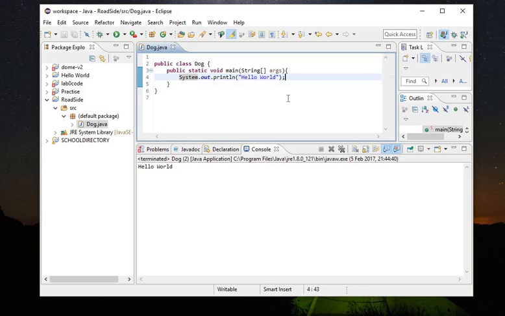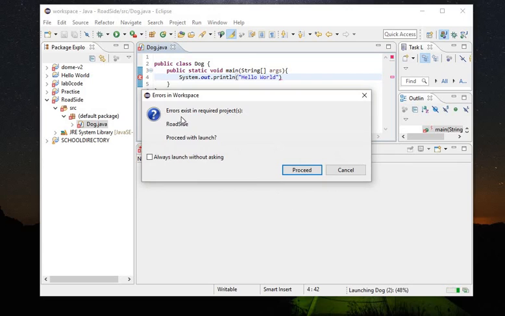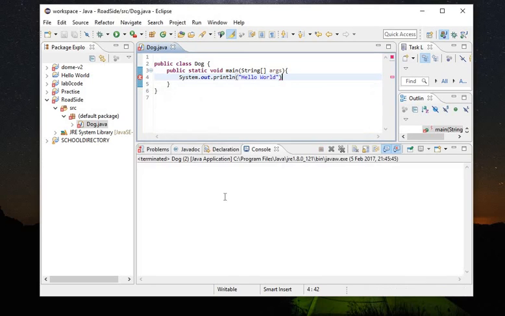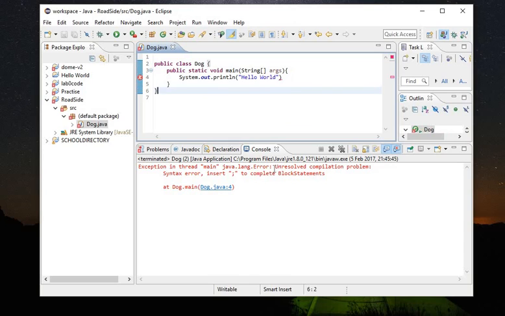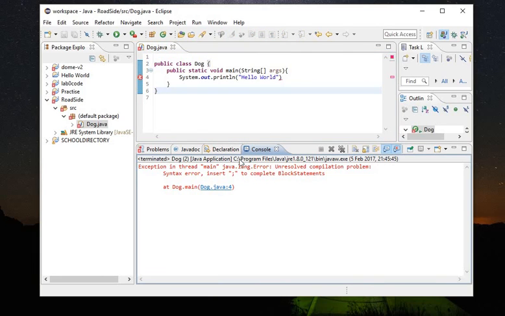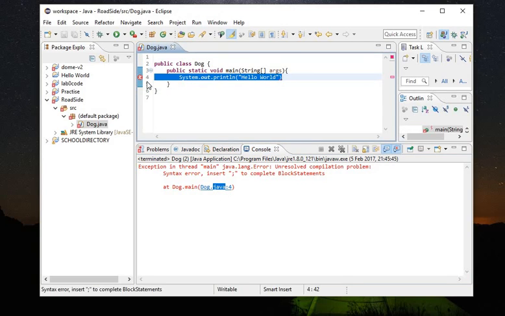Now I'm going to tell you about how errors work. Let's say we get rid of the semicolon and click run again. It'll say error exists in required project. If you proceed, here it will tell you exception in thread main, unresolved compilation problem, syntax error, insert semicolon to complete block statements at Main.java line 4.